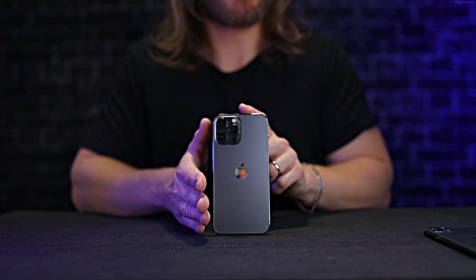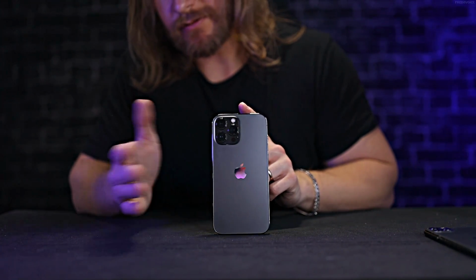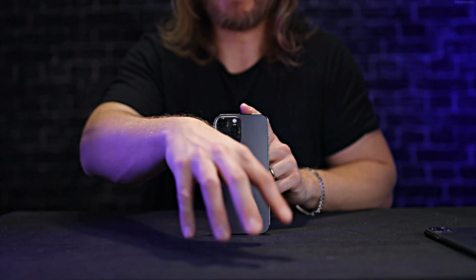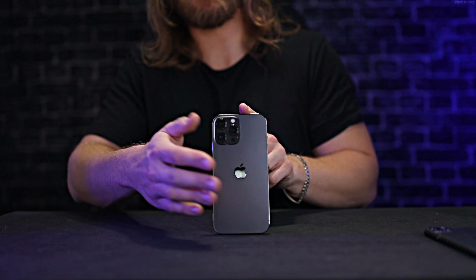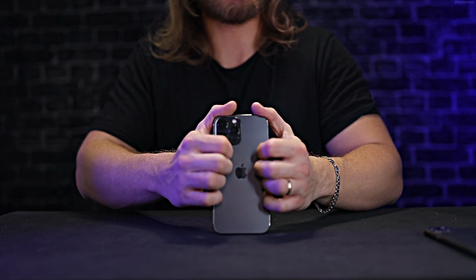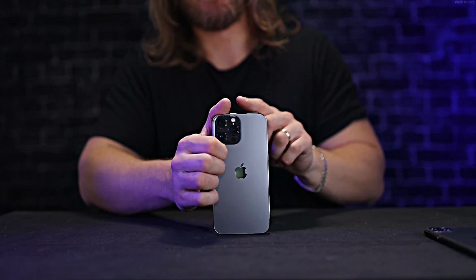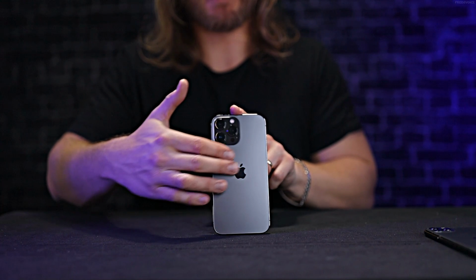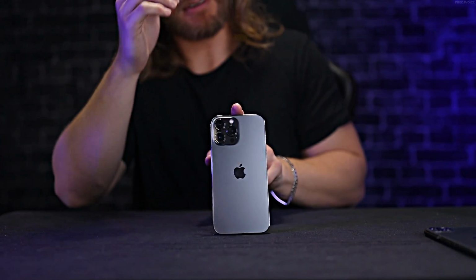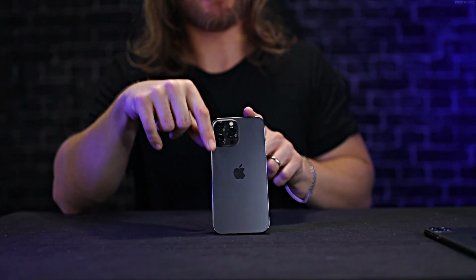So I probably would have got the 12, just the natural upgrade, because there wasn't a real difference. But of course they don't do the Pro Max in them, they just do the smaller normal version. So I've been steered towards and fallen into the trap of getting exactly what they wanted. Not that I didn't really want it, because it's a beautiful phone, but that's just one of the things which I noticed, and it was very hard and difficult to just acquire a phone which I wanted.